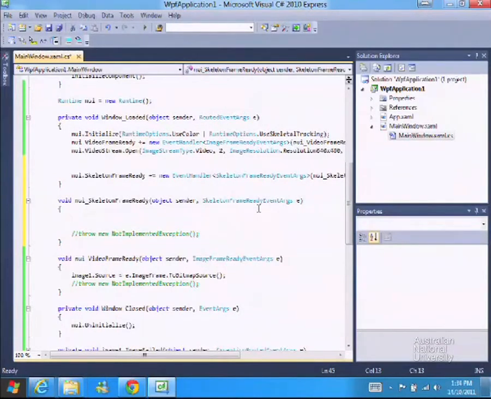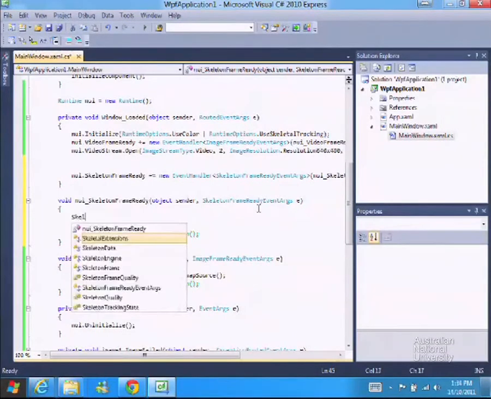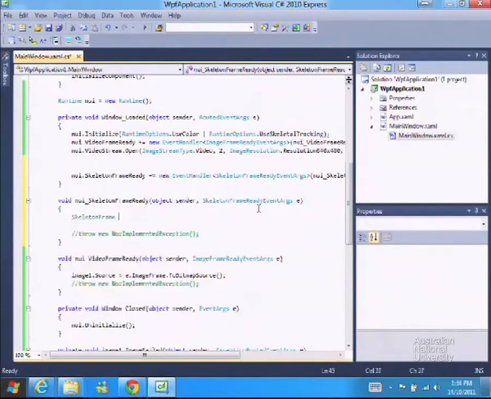So the way we do that is to, make sure I get this right, your skeleton frame. So this gets all the skeletons' data.